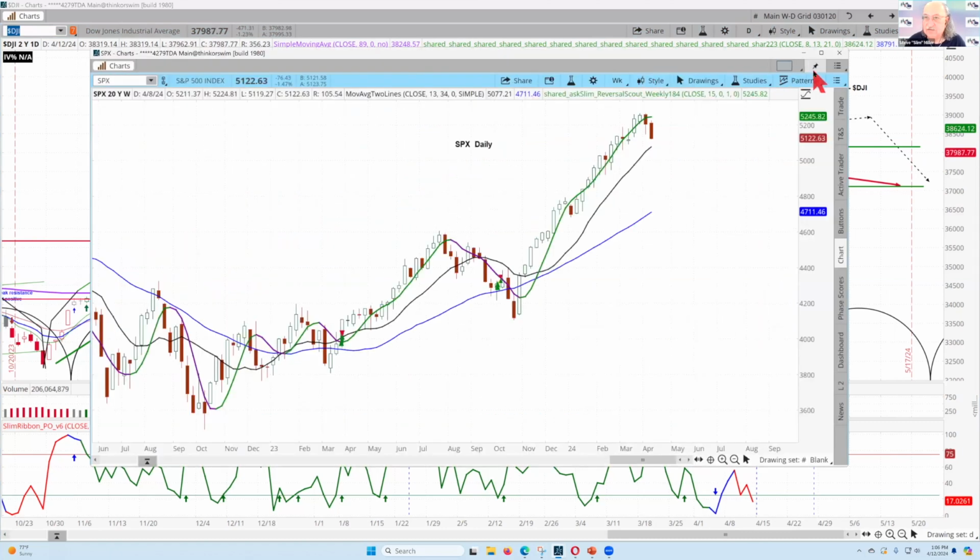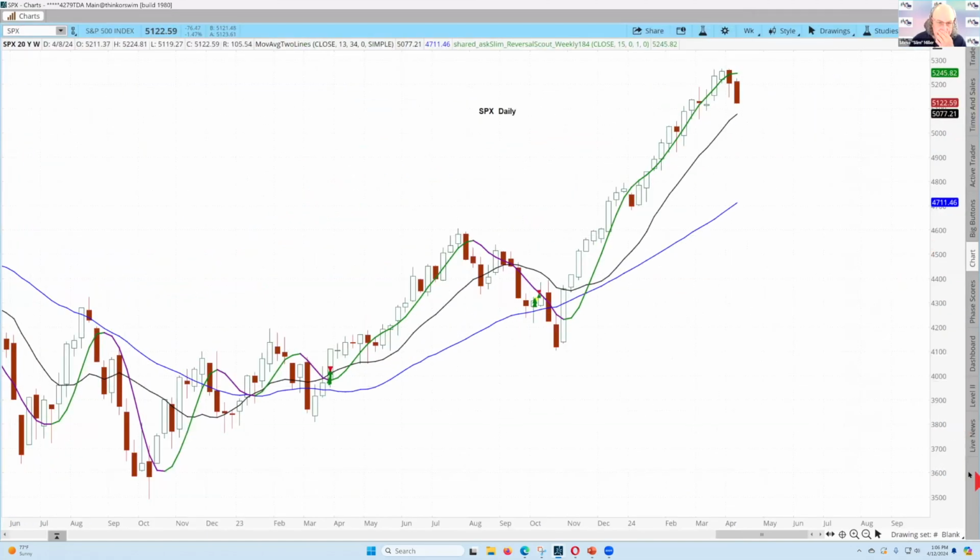This is the S&P 500 weekly chart. Let me just blow this up for you right there. And yes, you're looking at SPX with two moving averages and our reversal scout on there. You can see it flattening out in the momentum, but there's no cycle analysis on here. What I've done is I've gone and taken the work that Arvi and Katie do, and I put that onto my own charts, which is looking at the correlations in the sectors. I'm going to go to a different drawing right now so that you can see as I bring in that cycle analysis how important this is.